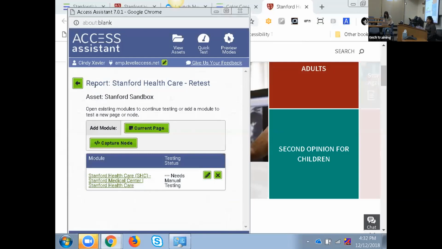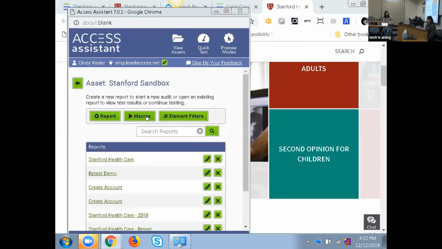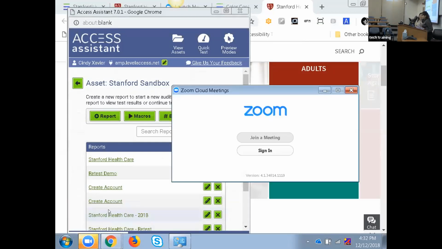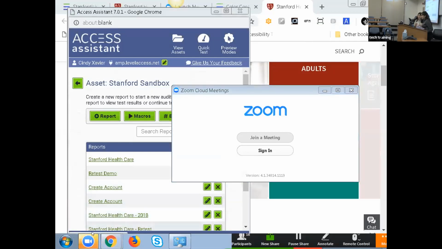But I also have a lot of other advanced techniques like macros and element filters, where you can run the automatic scans monthly. But I think this is enough for now. We might have to arrange an extra webinar in future to cover those. So let me know if you need to dig into any of these specific use cases, and we'll arrange an additional webinar just for you.